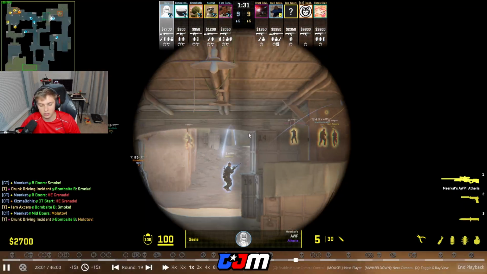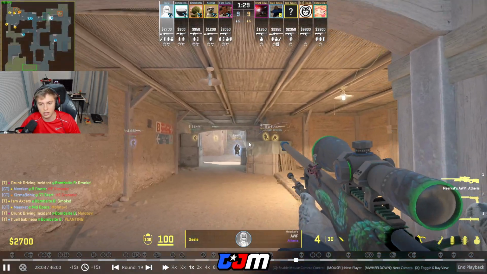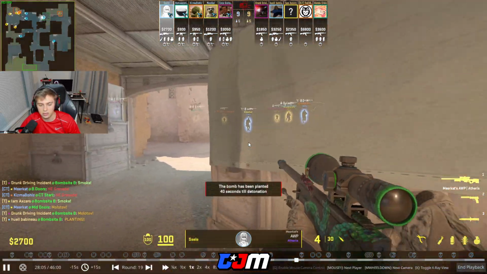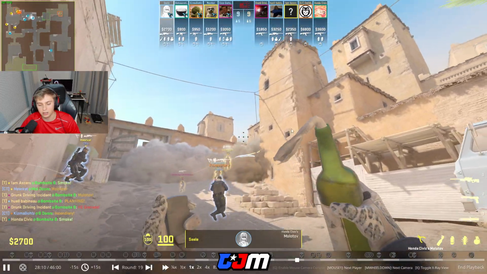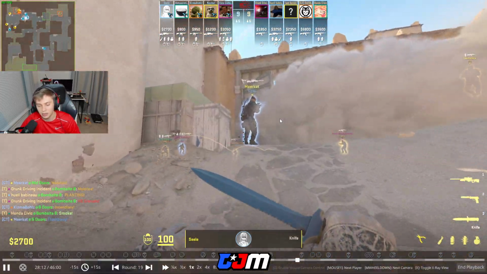Now they're taking Bs. A few things I'm doing. Yes, I'm posting on this cross. I'm honestly thinking about saving right now. It's a 5v5, but I'm thinking about saving. If you're going to go for it, use your nades. Good. You're making me nervous.